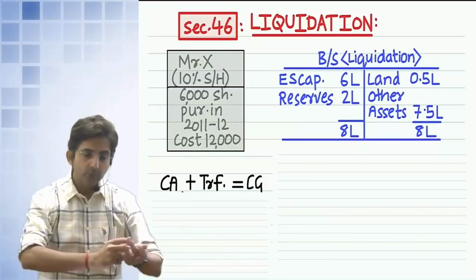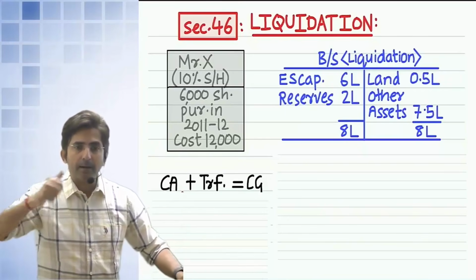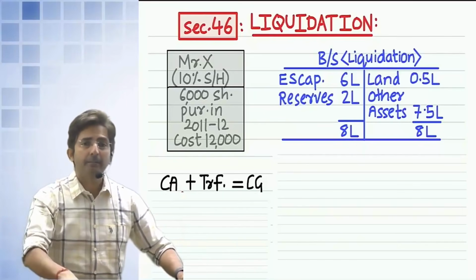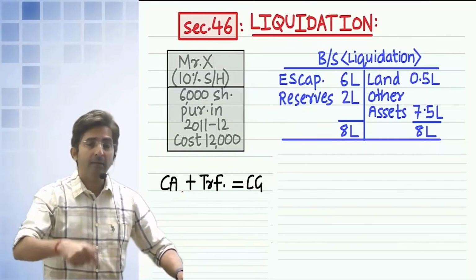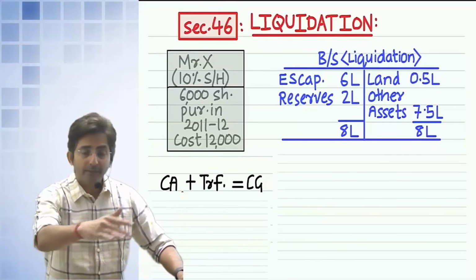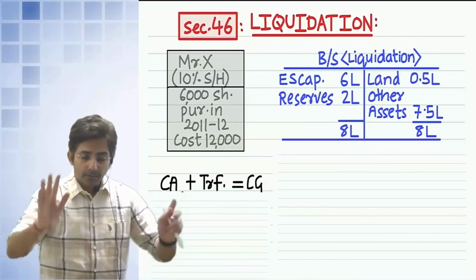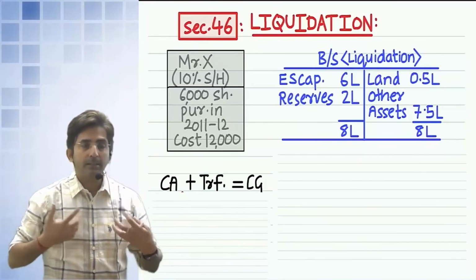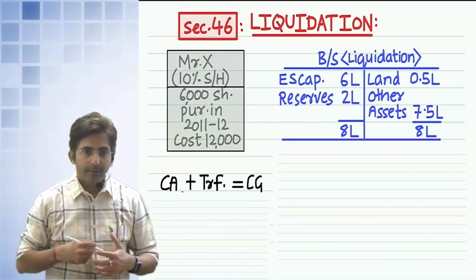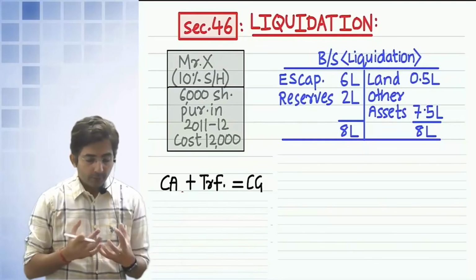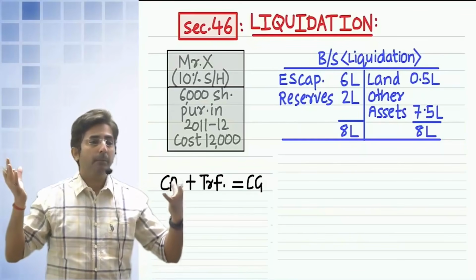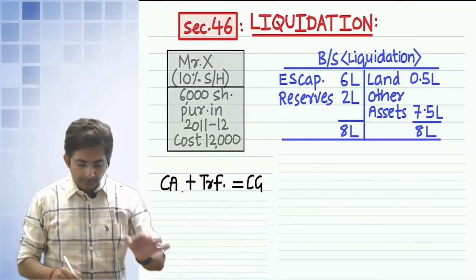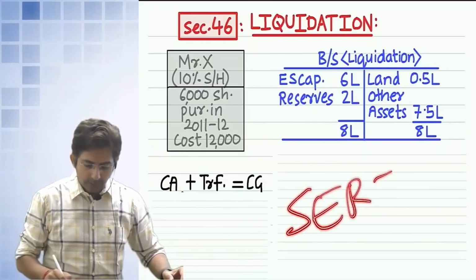See, if the company is going on, why will I give up my rights? Then I will exercise all my rights. I am a shareholder, give my dividend. I want to attend the meetings. I will exercise all my rights. But when? If the company is going on. But here the company is liquidated. And once the company liquidates, automatically a shareholder has to give up and surrender his shareholding rights. And whenever you have to give up something, it becomes relinquishment. So technically it is relinquishment in our keyword of SARAK.